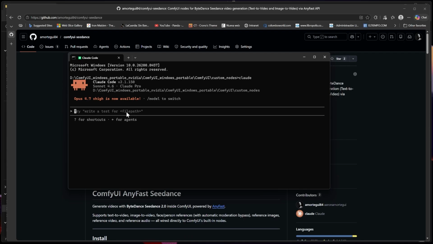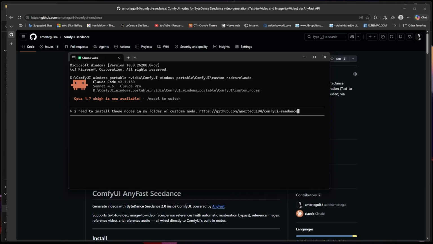The way is that I need to install those nodes in my custom nodes folder, and you can paste this.